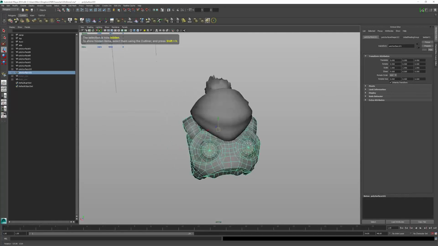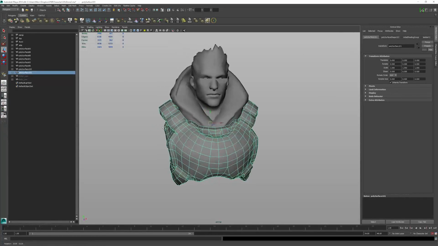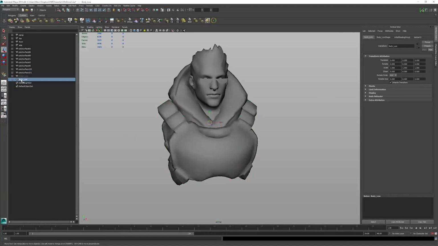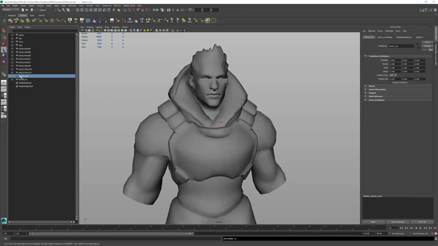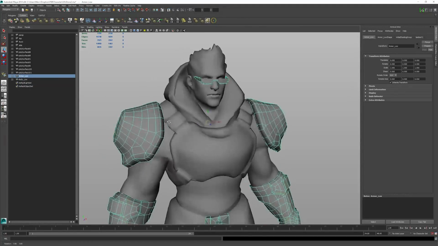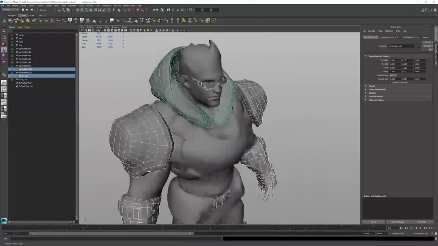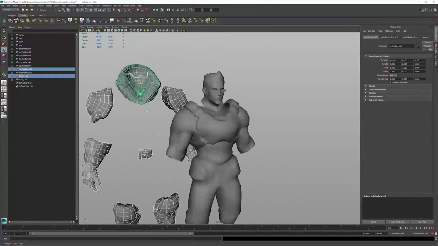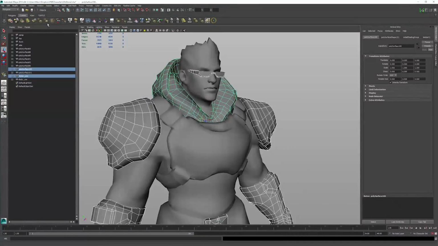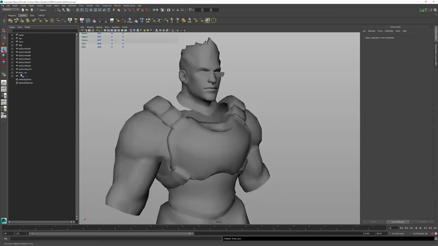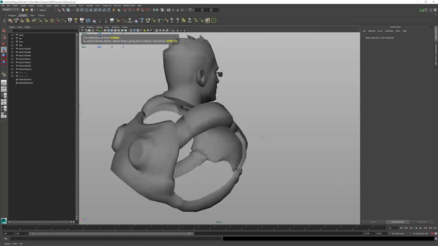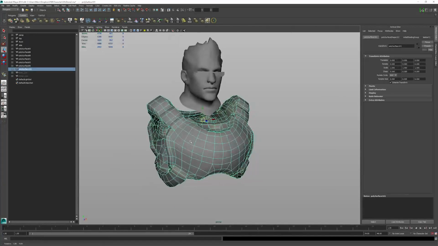And what is left is actually, you know what? For the shoulders here, we can easily include the hoodie as well because it's not connected to anything. Yeah, let's do that. So we're gonna combine that. Delete the history, then name it again, armor low, and hide that. Alright, so we're left with this, and that can be just one piece, this whole thing.